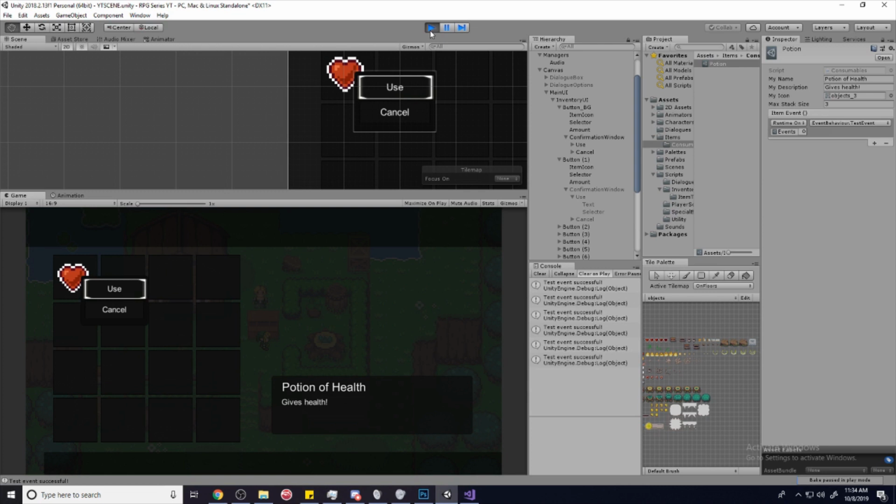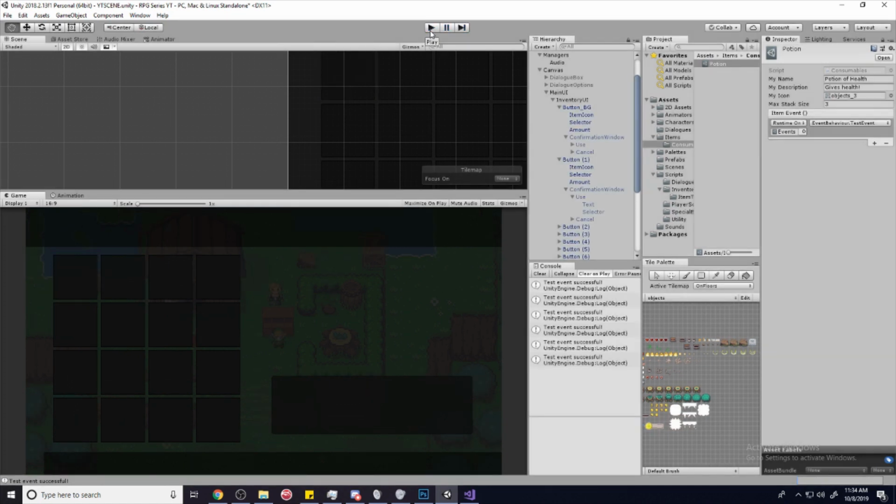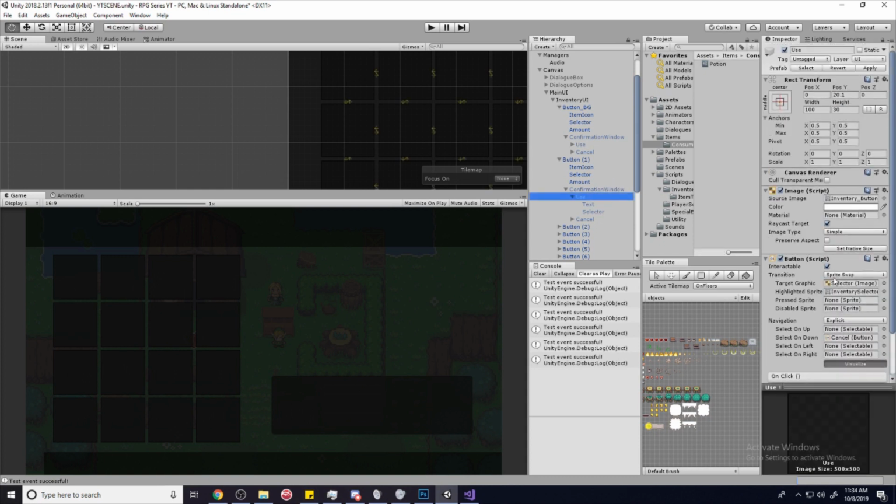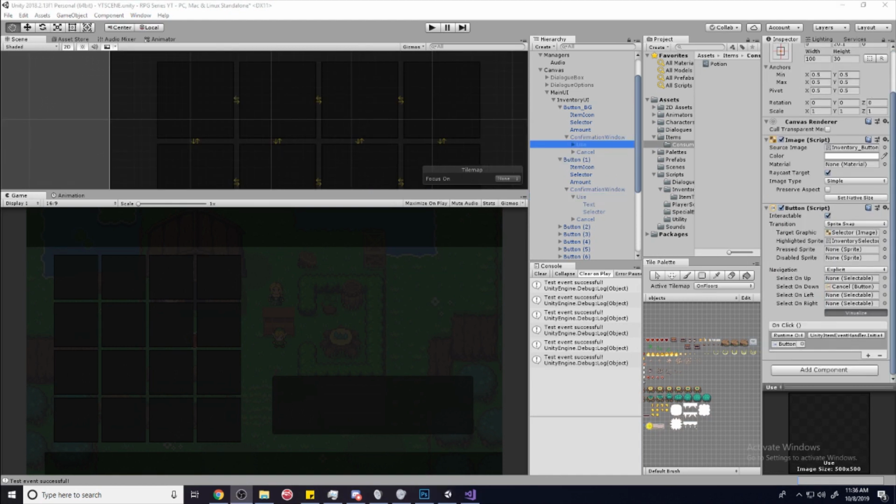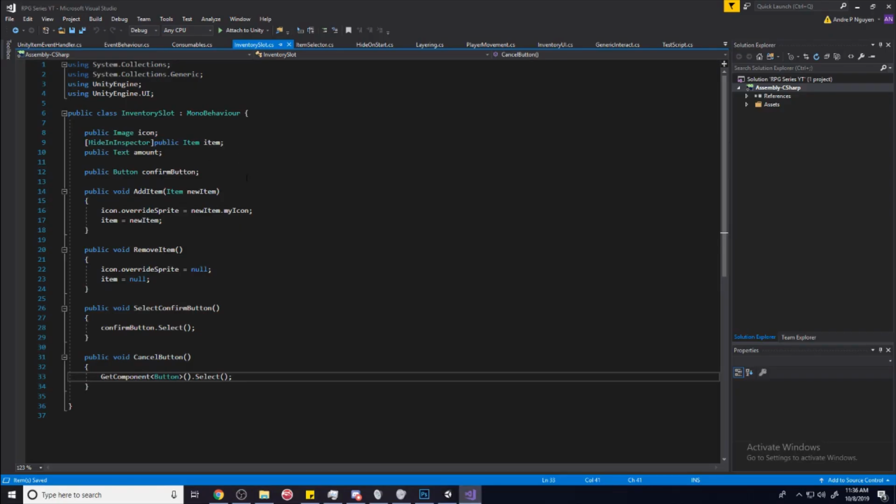But you might be noticing that our item does not get removed. Whenever we use the item, shouldn't it go down by 1? You're right. So now we need to create another method that removes the item. We're going to create this in our inventory slot, because all of our buttons have an inventory slot, it's pretty easy to use, and it's also in our inventory UI script, so it becomes pretty handy.